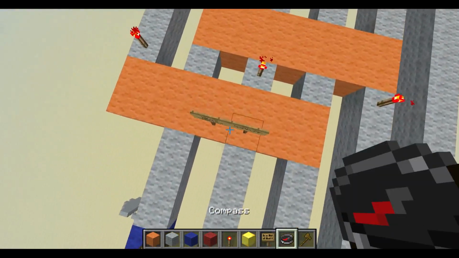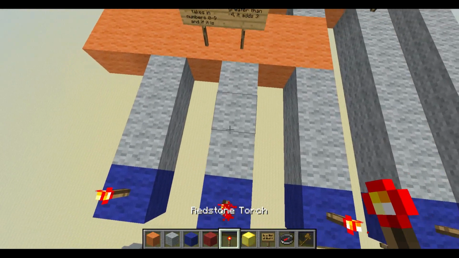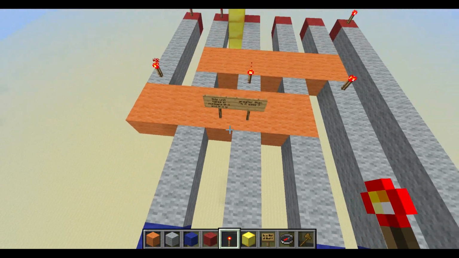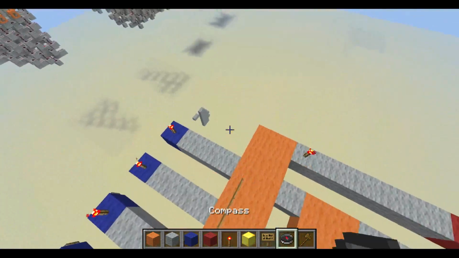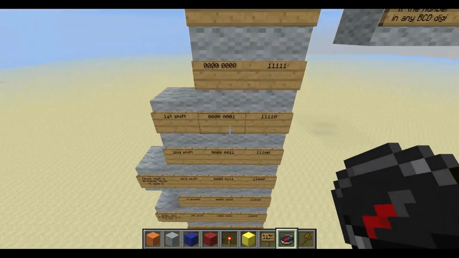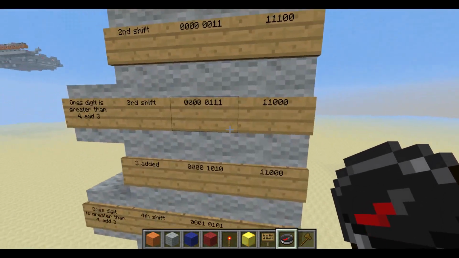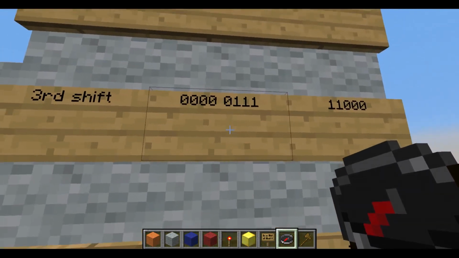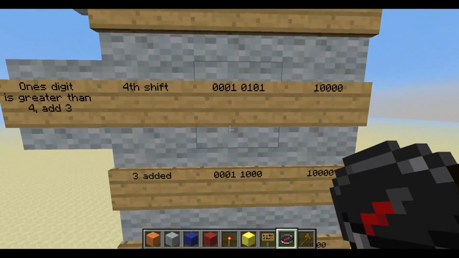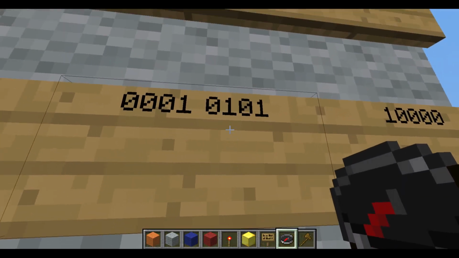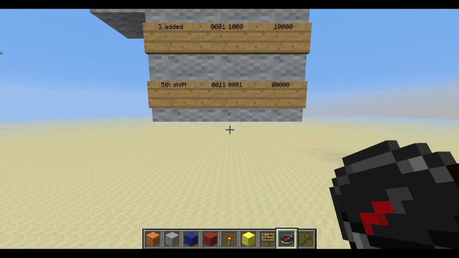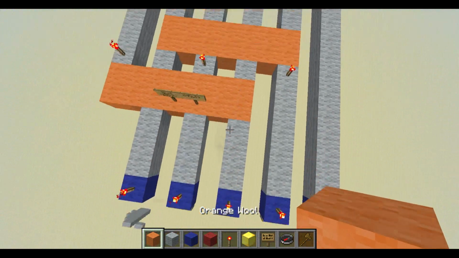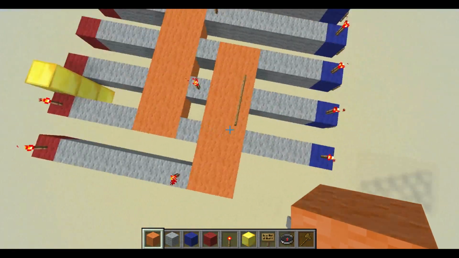Now, if we pay attention to what addition operations we had, in the first operation we added 3 to a 7, and we also added 3 to a 5. If we look down here, that's the same thing that happens. Well, look at this. First shift, second shift, third shift, we have a 7. We add 3 to it. We shift again, and if we look here, we have the 5 right here that we also added 3 to. So the shift is perfectly simulated with this orientation of units in this sort of fashion.